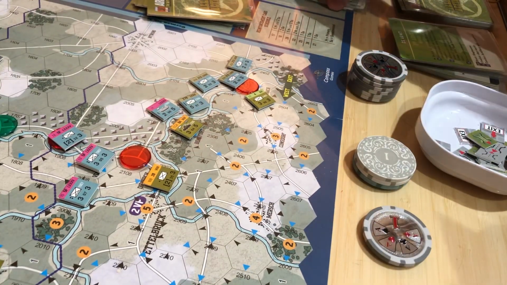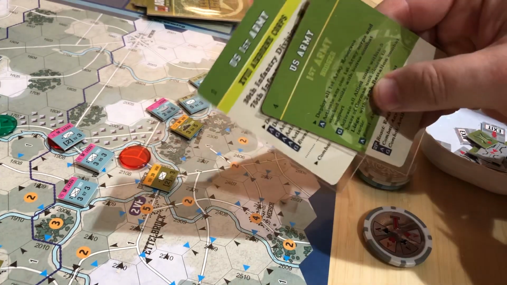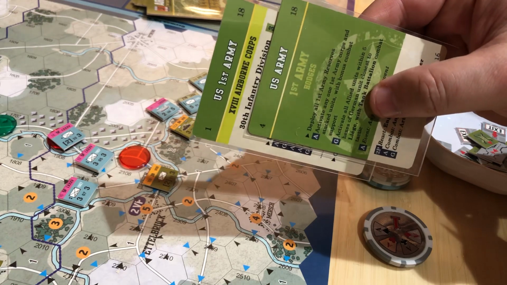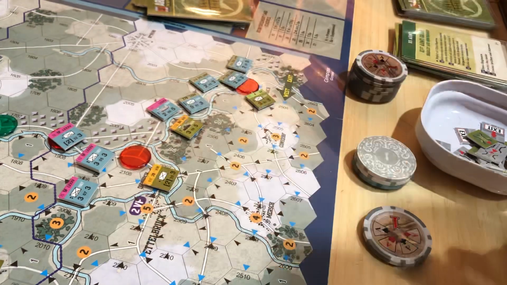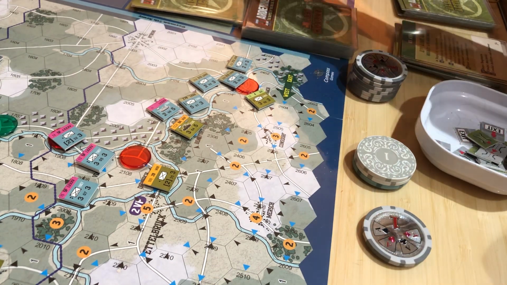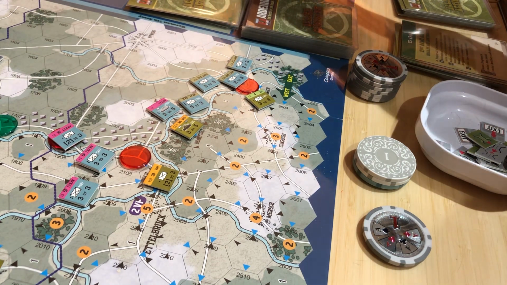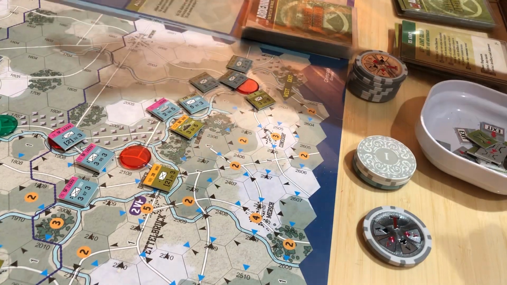So now it's the 18th. So 2 more cards are being added for the 18th. The Hodges 1st Army and Airborne Corps. And let's get this shuffled. Oh, sleeving these cards was such a wonderful thing. Okay, so these cards are just going to shuffle. I don't think anything's happening yet here.